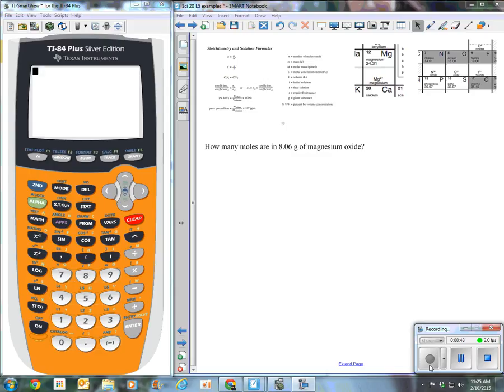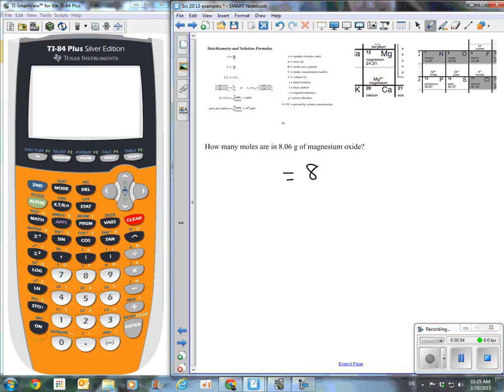Well, what's the question giving me? Well, the question is giving me a few things, even though it might not seem that way. So it gives me 8.06 grams, that's the mass. Okay, so that's what I need to know there. Now, magnesium oxide. Now, that might not seem like it's really giving you something, but what that's giving you is the molar mass, or big M, and here's how we're going to figure that out.